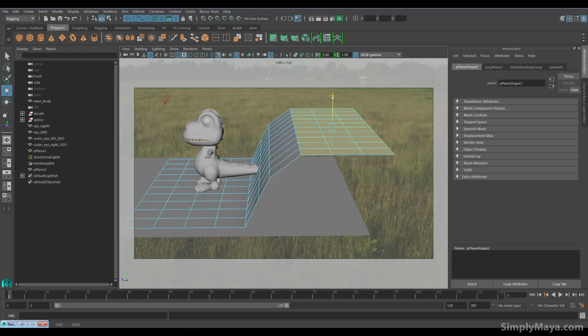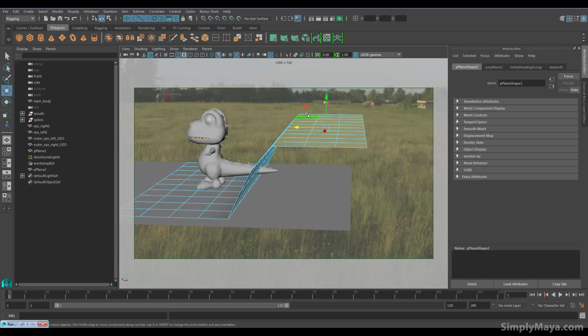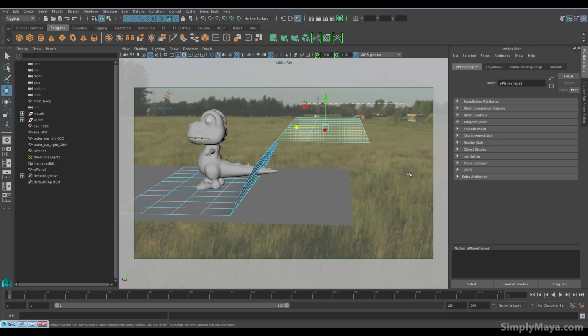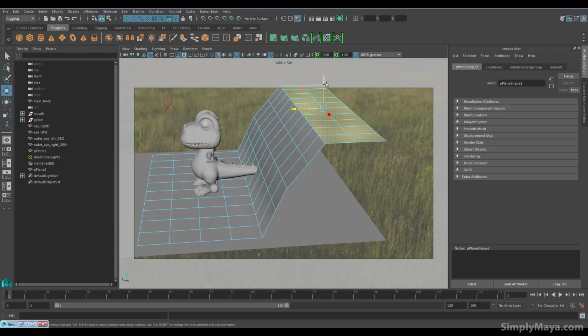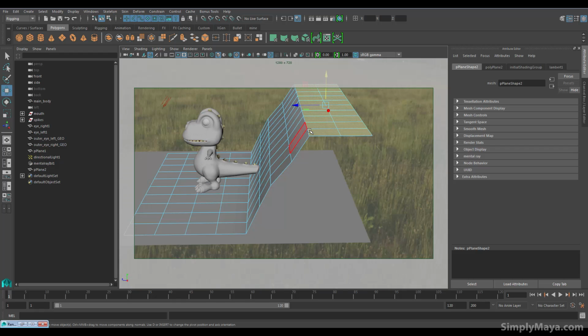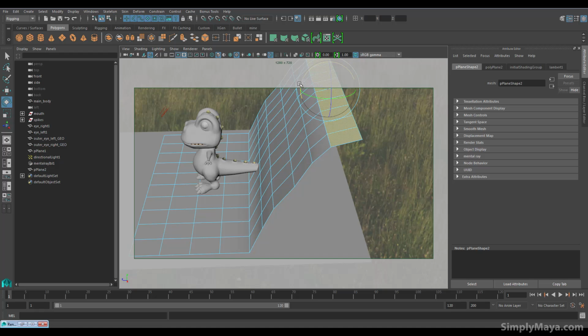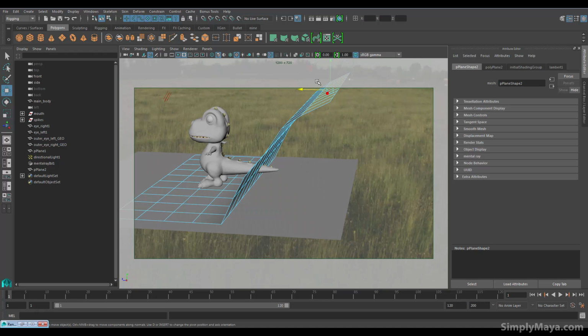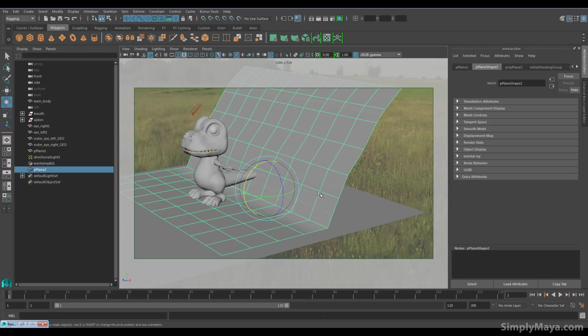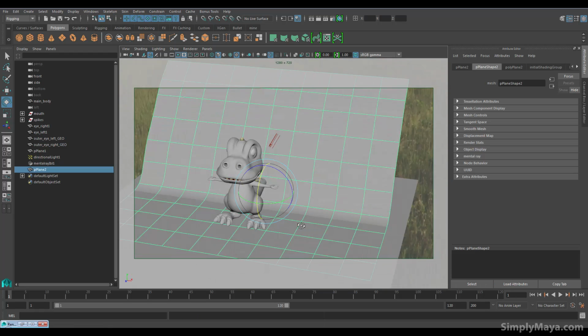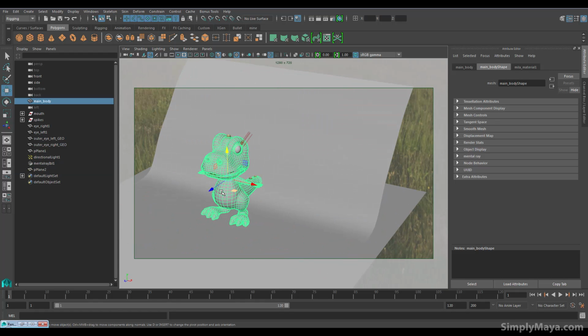And just keep going until you've built up sort of a background. Just a plate for him to stand on basically. And you don't need to be too precise. Generally when I'm doing this I would take my time a little bit more than this, but just pull it into sort of shape. And let's just rotate this final one. Okay, close enough, something like that. Now I'm going to hit 3 to smooth and smooth that all out. This gives me a backing plate for him to stand on.